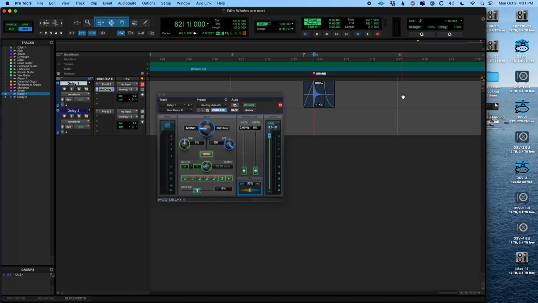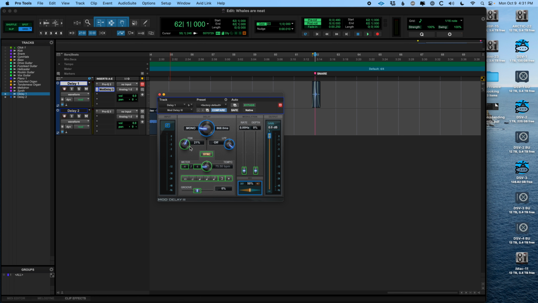Now, we only heard the delayed version once. That is because the feedback is at 0%. The feedback is the amount of affected signal that gets sent back through the exact same effect. So if we have this at 100%, it's just going to keep repeating forever. Oh, see, I stopped playing and it keeps going because plugins are always processing. Let's take this down and hear it fade out.